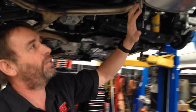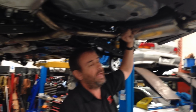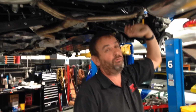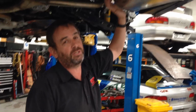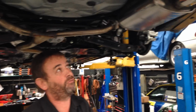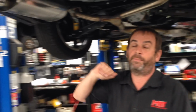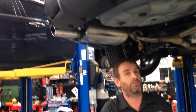Don't fall into the trap of thinking that by changing the rear mufflers you're going to get some miracle increase in performance, because the rear mufflers on the Levorg and the WRX are quite a good muffler, and if you do change them, it makes this horrible ringy note on cold start, which a lot of people don't like. And if you've got someone that's trying to sell you a complete exhaust system with rear mufflers, you have to ask yourself what type of R&D have they done, because our testing tells us the rear mufflers on the WRX and the Levorg and the Forester range of cars is only worth about 2 or 3 kilowatts.